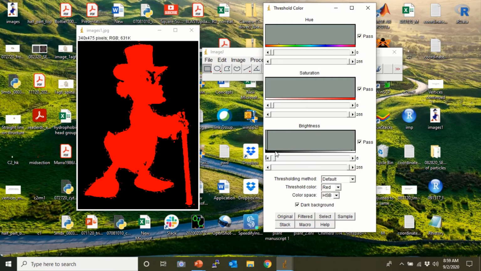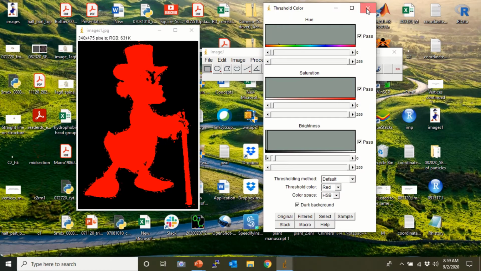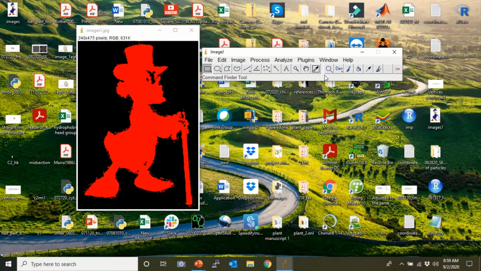This looks sufficient enough for my purpose. So once I have thresholded my image, I'll go ahead and close the option over there. The next thing for me to do is go to this wand option. Here you see this magic wand, the wand tool or the tracing tool. Select this one and then go ahead and select your image that you want to work on.